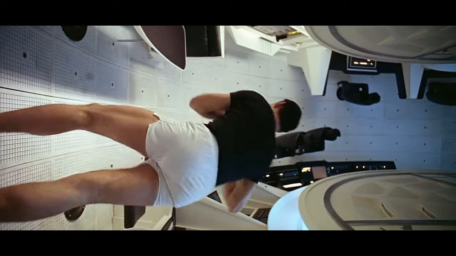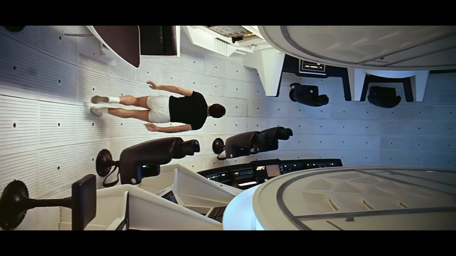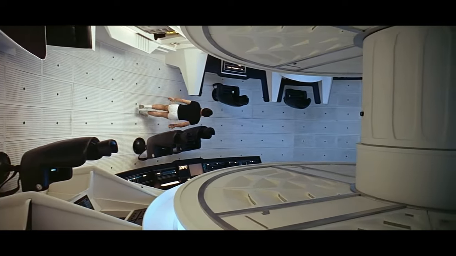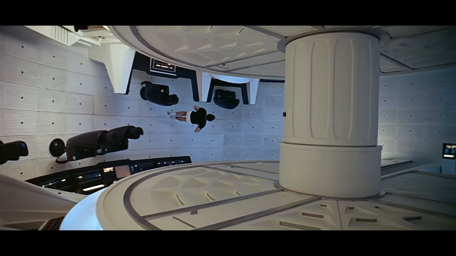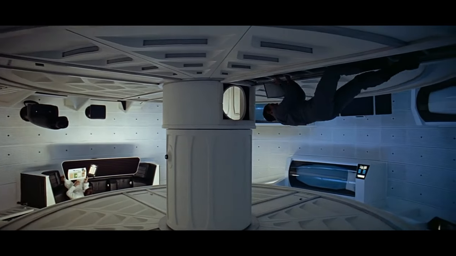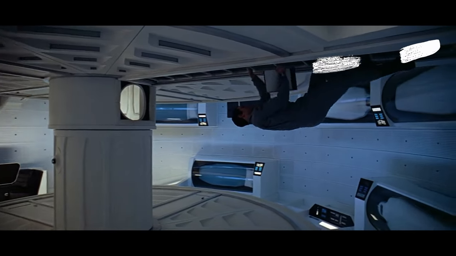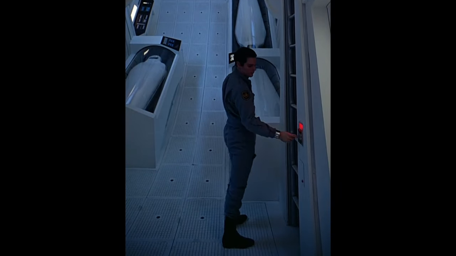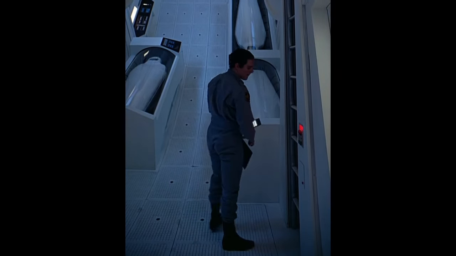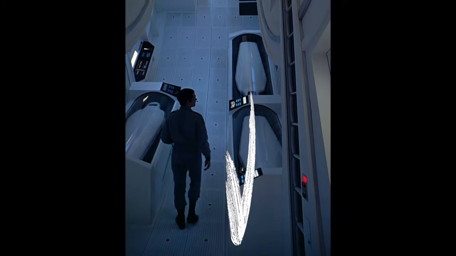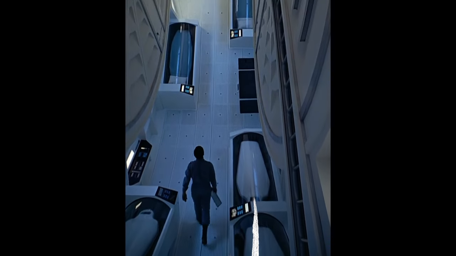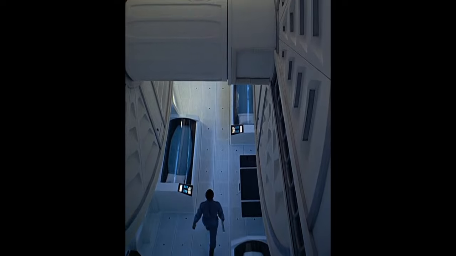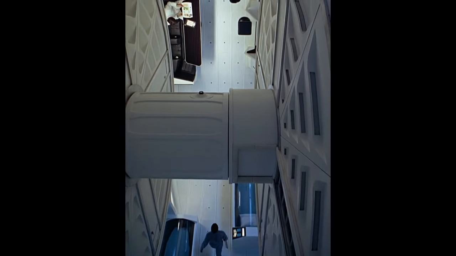When the camera was intended to appear stationary in relation to the set, camera operator Kelvin Pike and camera assistant John Alcott rode a platform secured to the wall with the camera on a gyroscopic mount. They did have to be careful to keep their feet out of the shots, especially ones like this. This ladder here actually starts out facing downward in this shot. Gary Lockwood is strapped into his seat upside down as Keir Dullea climbs down the ladder. At that point, the set begins to rotate, bringing Lockwood to Dullea, who is really just walking in place, while at the same time, the camera is lifted 35 feet into the air. Alcott said it was like going to a fairground.